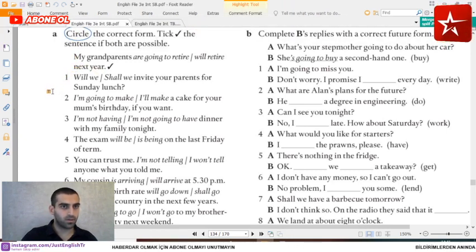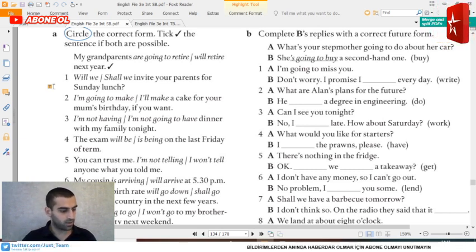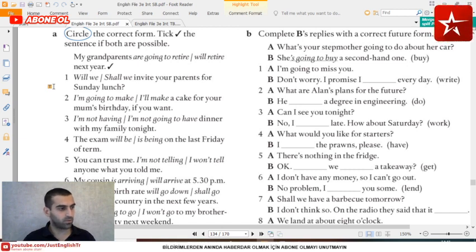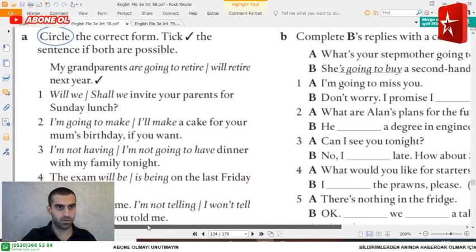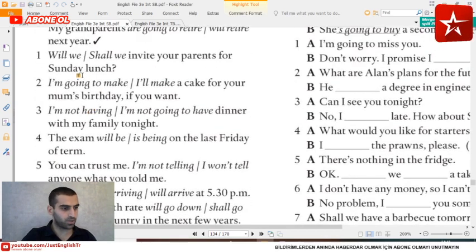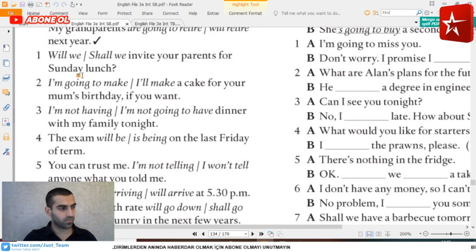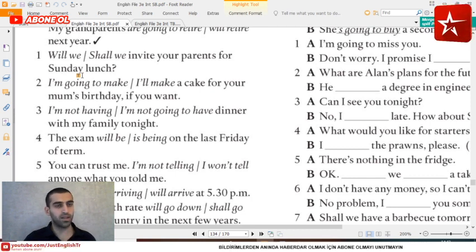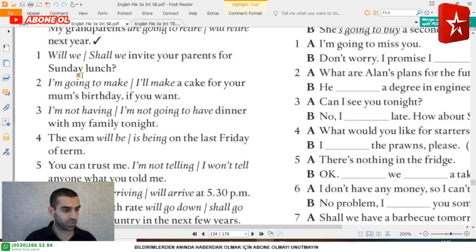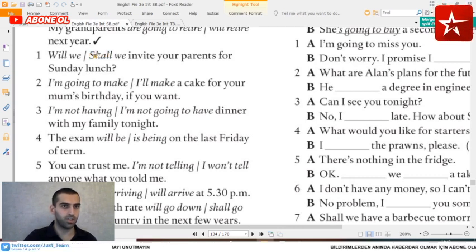Which one is correct? Merve says shall. Okay, only Merve. What about others? Nalan says will, Ceren Horus says shall. Next comments. Mustafa says shall, Gamzenur says shall. Okay, only one person, Nalan, wrote will. Nalan, this is not will. We use shall in questions, and if we are talking about suggestion, shall is the correct answer.